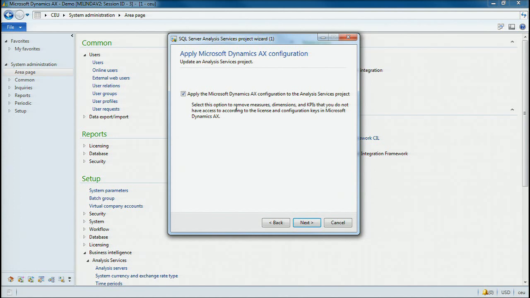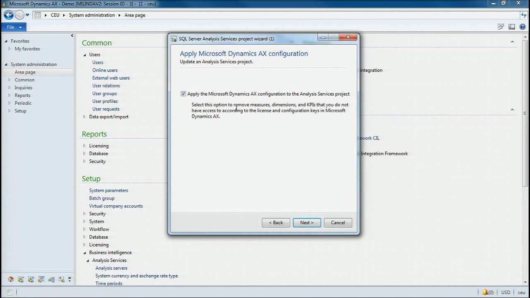So it might be that certain cubes are not relevant for you. And certain role centers may not be relevant for you, or they may not have any content because you turned off all the reports and cubes and they're no longer relevant anyway. So what this does is it removes all those cubes and measures and KPIs and things like that that are no longer relevant for you.